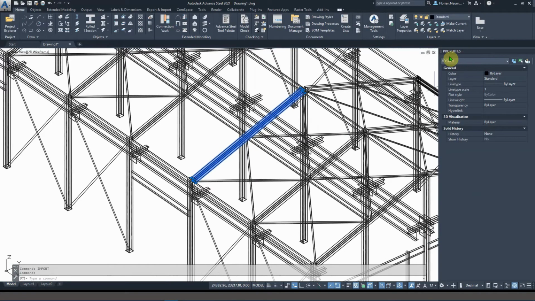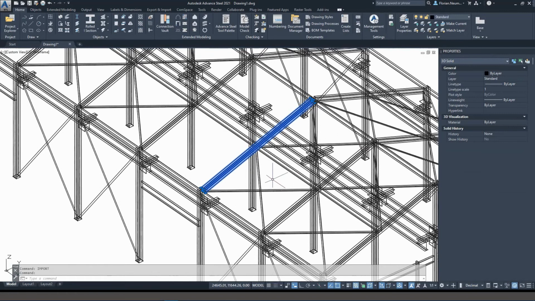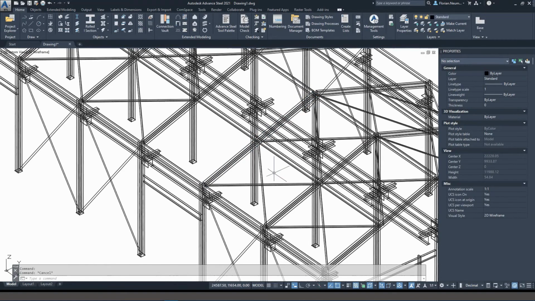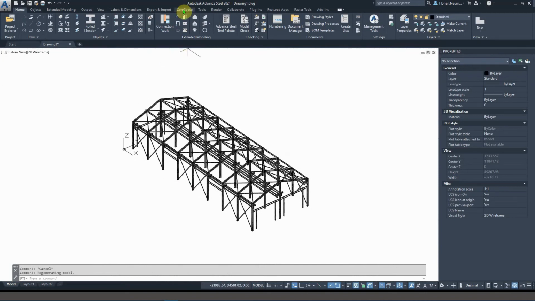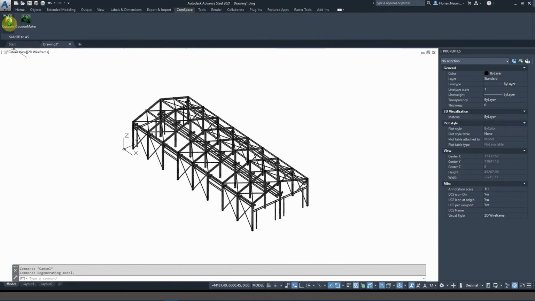So here 3 solids, but again we don't know what sections these are, but we can fix this with the help of our Cocoon, and we just need to select it here.